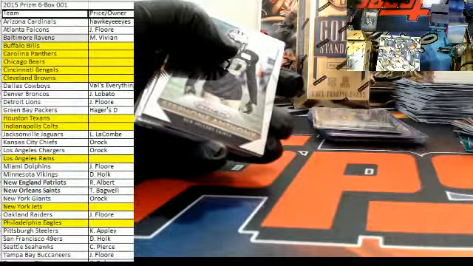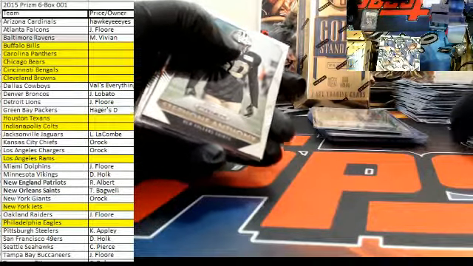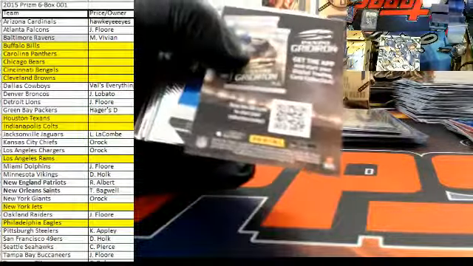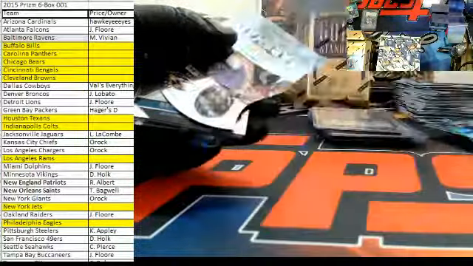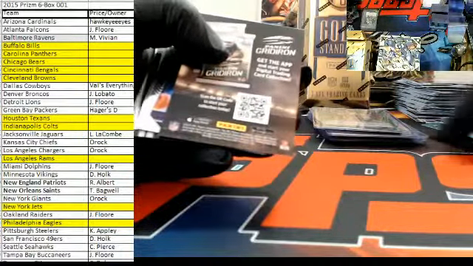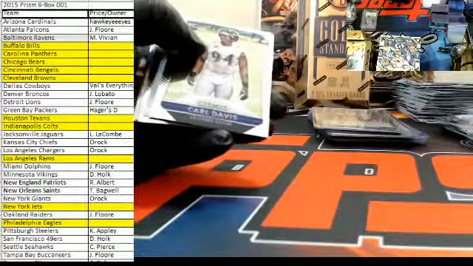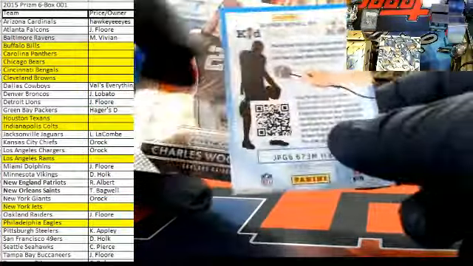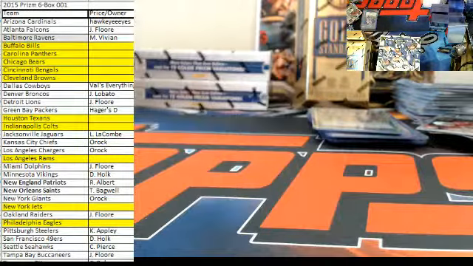Wow, getting these packs out, man, my gloves all weird. There we go. Doyle Green, Beckham green, non-numbered. Fireworks Wilson for the Seahawks. Air Marshals Flacco. Bryce Petty Jets. David Johnson, regular rookie. And the box four.